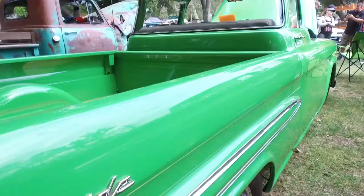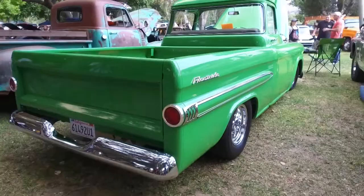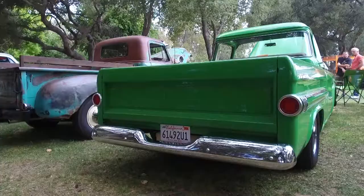Now that it's finally done, it's like — everybody made fun of my color. Everybody loves my color now, but when I painted it, it literally sat in my shop for three years, painted in pieces all over the place, covered up. Everybody made fun of my color until I got it completed. Now everybody loves it. I'm probably going to change the overdrive spring in the transmission so it shifts a little bit better. I love the way it steers, I love the power band, I love the way it drives. I'm very happy with it.